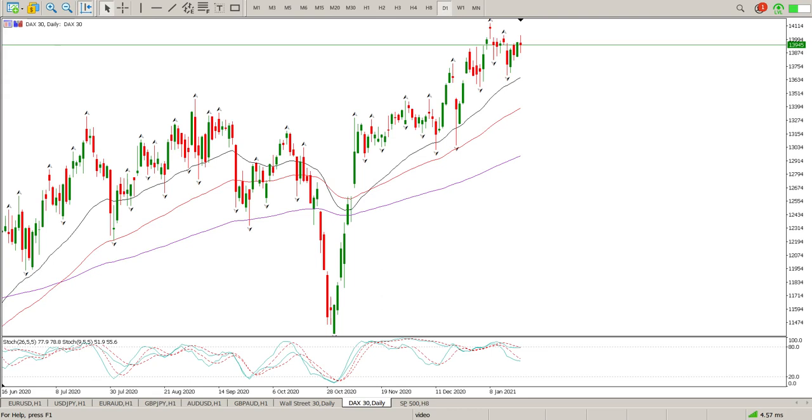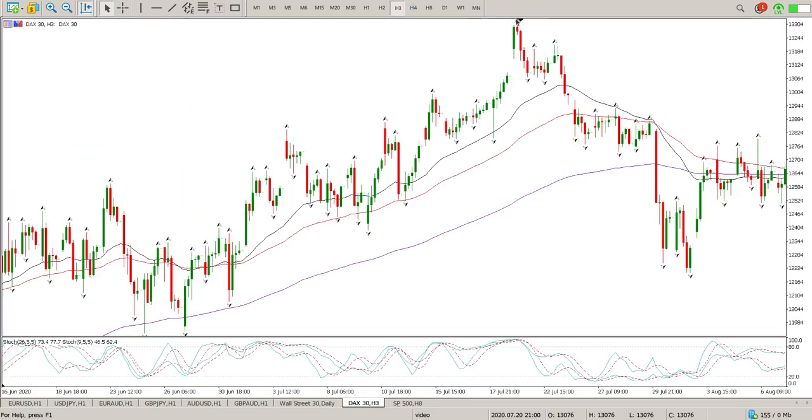So 1400 was again the line in the sand. We kind of gapped up into it and then immediately sold off. We ended up with a range bar, so it kind of goes with the pattern: down, up, down, up, down. What's the next logical sequence? Another green bar. The key thing here is you are forming higher highs and higher lows at the moment, so each day it is trending to the upside.